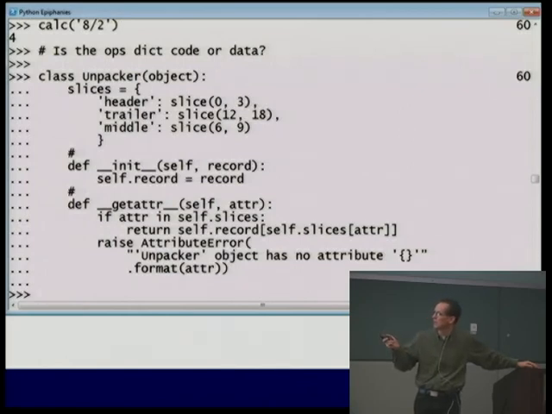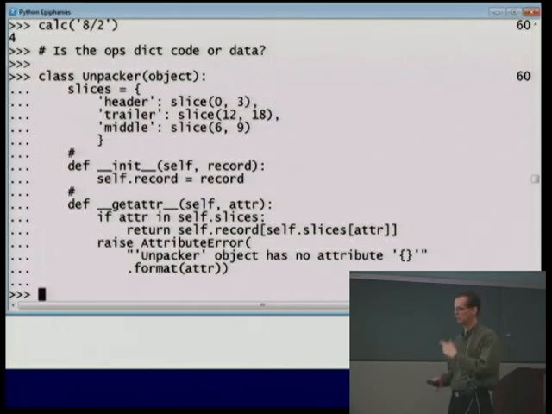Especially if you have 1 or 2 colons in there. So what I'm going to do is create an unpacker class. And I actually did this. We had a bunch of files that were defined with mainframe formats, and we needed to access them. We had reams of documentation for like 40 different formats, and we wanted a way to do this easily, so I wrote a library that did something very similar to this, but it had more features.